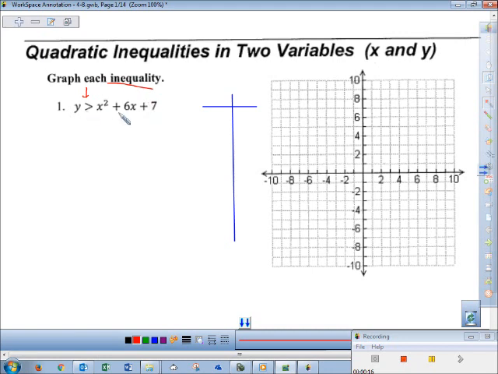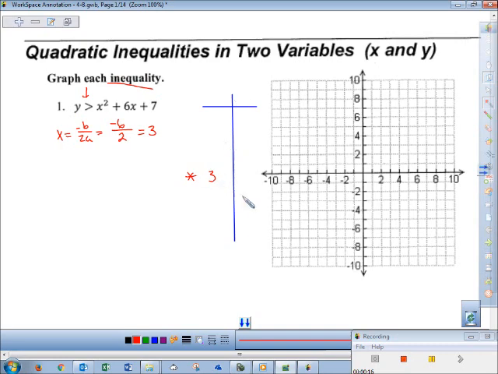So, same thing as before when you're graphing a parabola. You want to know where the vertex is. Well, this inequality is in standard form, ax squared plus bx plus c. So for me to find the vertex, the x value of the vertex, again, is the opposite of b over 2 times a. We're going to do this first before we punch it into our calculator. So it is the opposite of b, so that'd be negative 6 over 2 times a, which is 2. And that gives me 3 for the x value of the vertex.